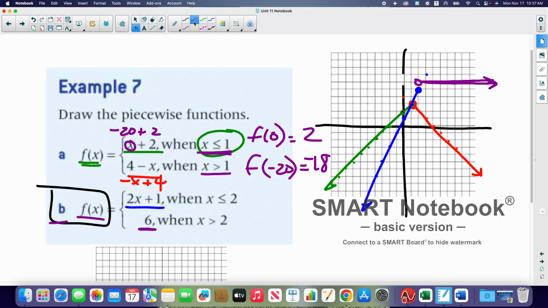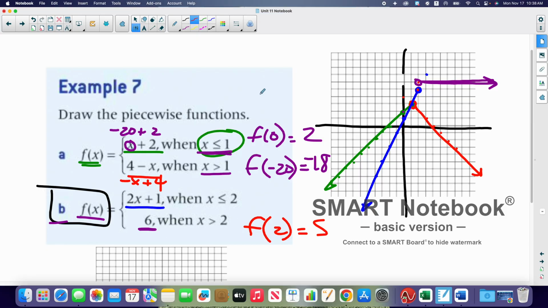Now, if I ask this, f of 2, what is my answer? For A or B? For B. It is 5. Okay? It's a closed circle. That's not correct there. That's not where it's equal to. It's right there. Now, if you notice, at the value of 2, they're pointing to two different ideas, correct? One of them is pointing to 5, one of them is pointing to 6, but the one that's equal to is this.